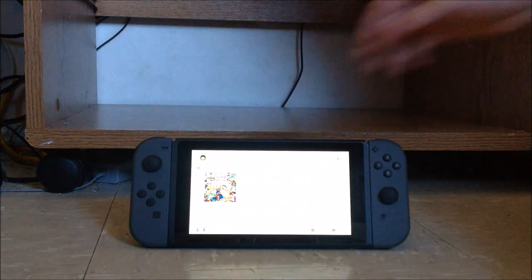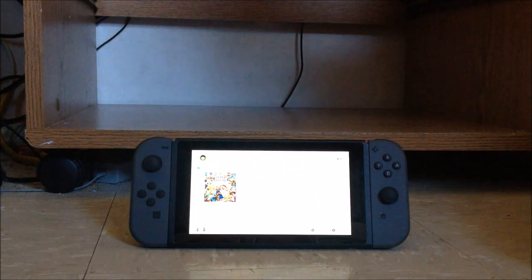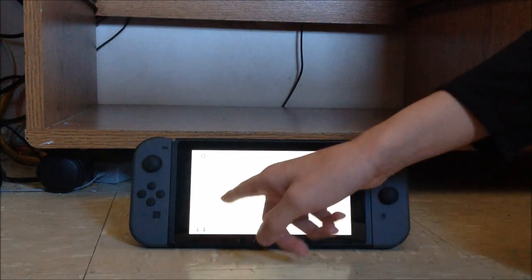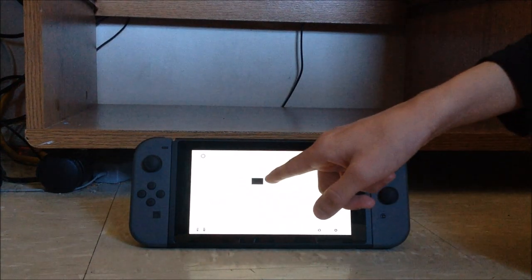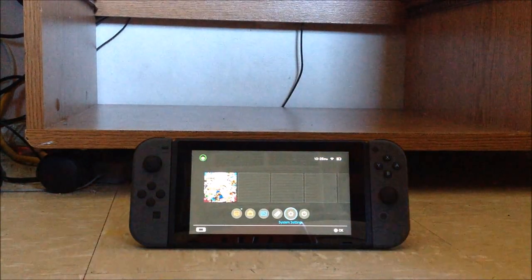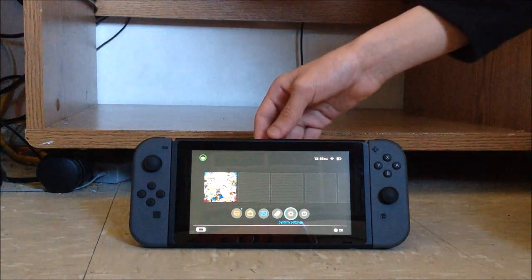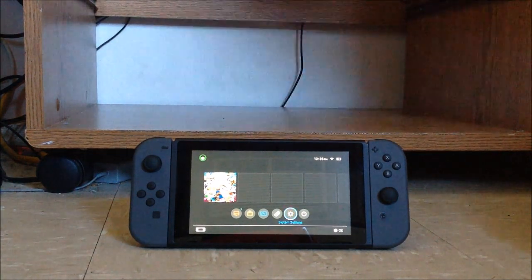Now I got the update installed, which is a bit annoying but I had to do it to get Smash Bros. Ultimate. Here we go — system settings. I'll go through the entire system settings in the review video next year. I'll go with the black theme because I'm always going to use dark mode now, just like I have dark mode on my computer, my YouTube page, and my Chrome browser.